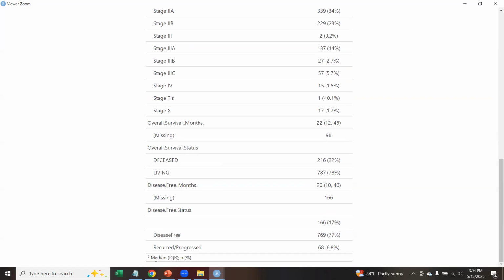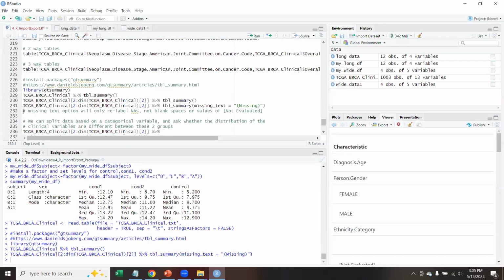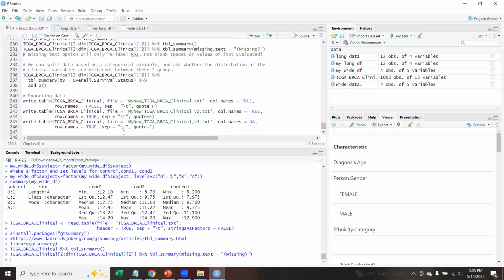We can see down here below for the numeric variables, it's telling us the median and the interquartile range. So overall survival in months the median's 22. The lower and upper bounds of that box plot are 12 and 45. Let's close this. Okay, that's all I'm going to do today.